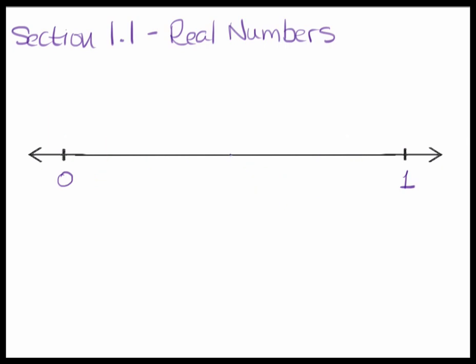Let's take a look at the thirds. If I cut the interval between 0 and 1 up into thirds, then from 0 to this mark here is 1/3 of the way to 1, and this one is 2/3 of the way to 1. If I go all the way to 1, I've gone 3/3. Before I started, I hadn't gone any thirds at all. I'd gone 0/3. So 0 can always be written as 0 over some number, and 1 can always be written as a number over itself. That kind of makes sense if you think about it, because what I'm saying here is 3 divided by 3, and 3 divided up into 3 equal parts is 1 part each. It's 1.